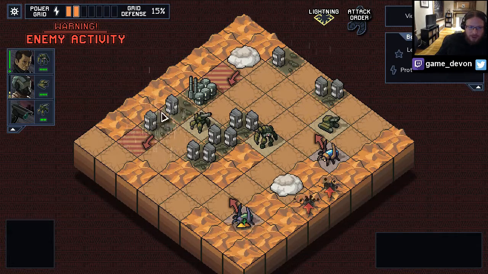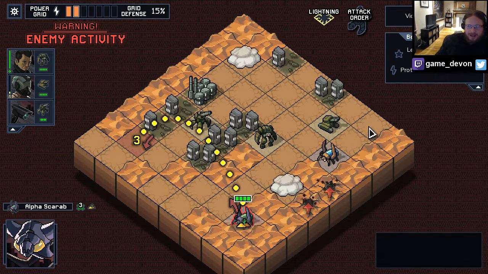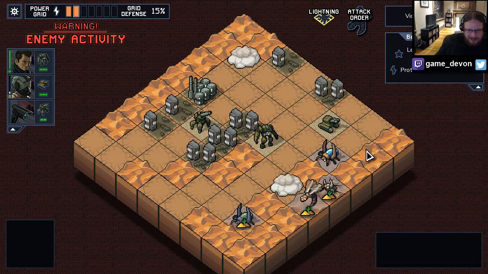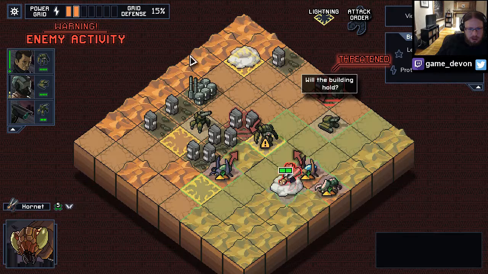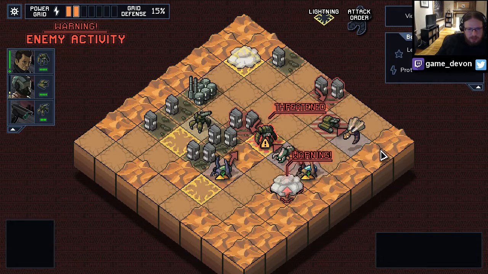Yeah, it's a good point by Rowan that if we took 3 grid damage this game, we'd have larger problems than not getting 1 corporate respect. Lightning. Wow, alright.